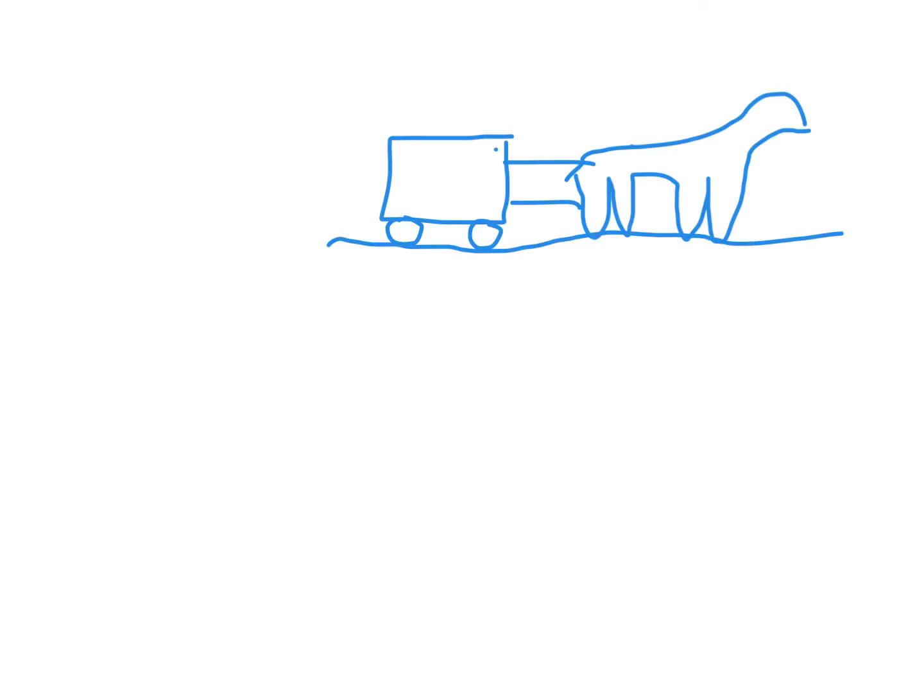So here I've got a picture of a horse pulling a cart. Don't make fun of my horse. He already has self-esteem issues as it is. But the idea here is I've got a force from a horse on a cart, and it's going to pull that cart across the floor or across the ground. Now, some people might say, wait a minute. Newton's third law says for every force, there's an equal and opposite force. And so it seems like those forces should cancel, like we were talking about in the last slide. So how is it possible that the horse is able to pull a cart across the ground if for every force there's an equal and opposite force?